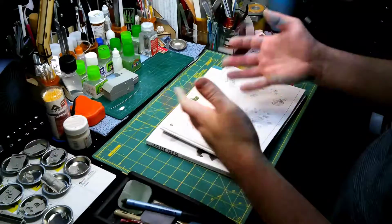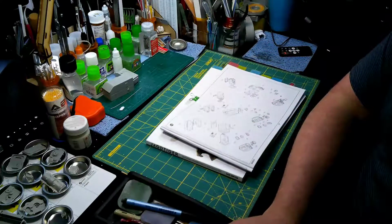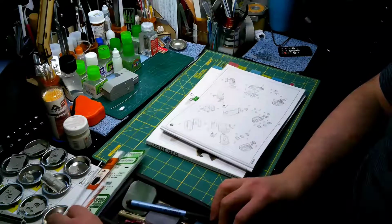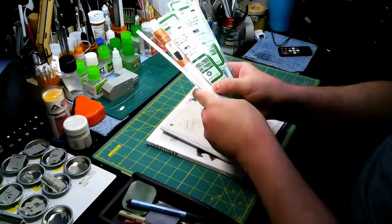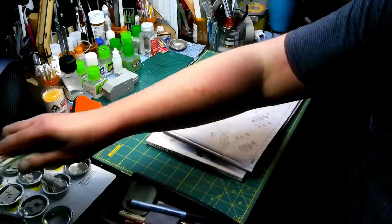I know you can see it. They're big. But this is my method. You don't have to do it my way. I'm super weird, and I'm aware of that. That's fine by me. And oh look, we have plastic styrene out. I wonder what that could be for. We're going to find out in a second here.